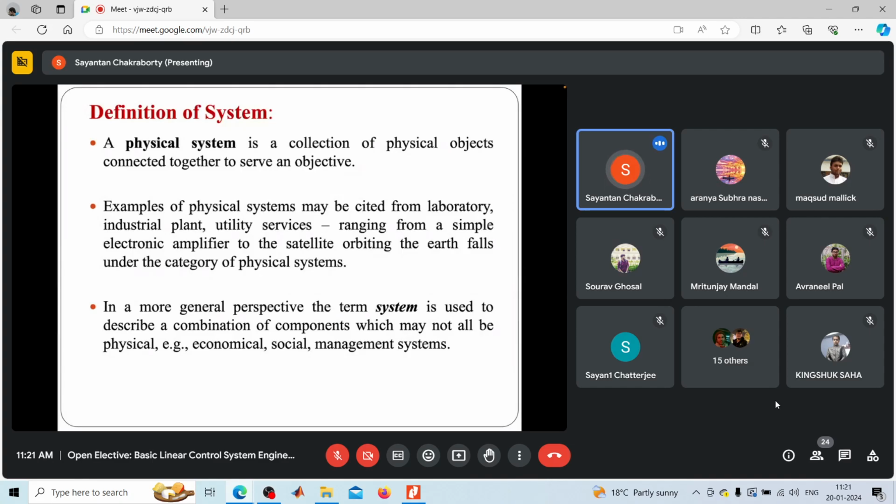So there, the system theory or the control system is equally applicable not only for the physical systems but also for these non-physical systems. And nowadays it finds its application more profoundly in these non-physical systems as well. So it is not only restricted to machines, tools, and complex operations of different industrial processes, but it also involves the study of economical, social, and management systems, educational systems as well.